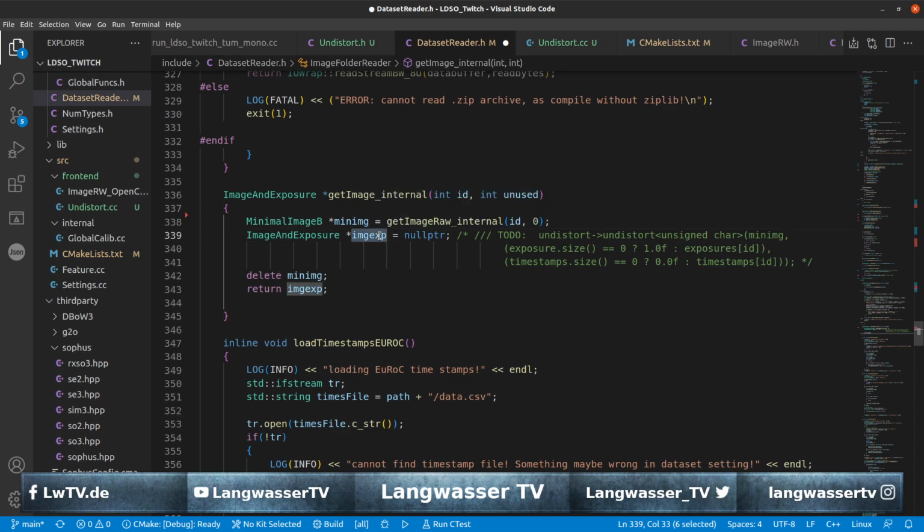This is something I have renamed. This was red2, which is kind of very generic. And this is equal to, this to do is equal to undistort with unsigned char. Then we have the mini or min img.